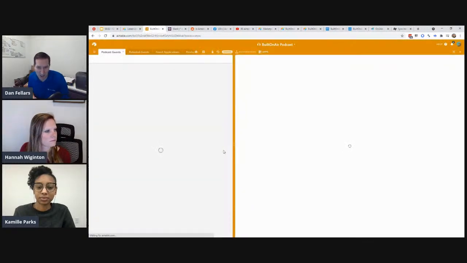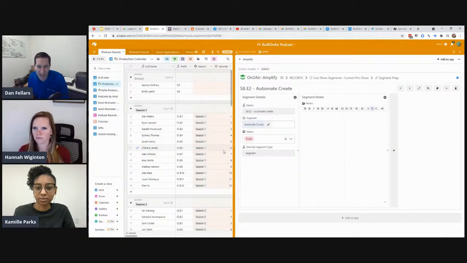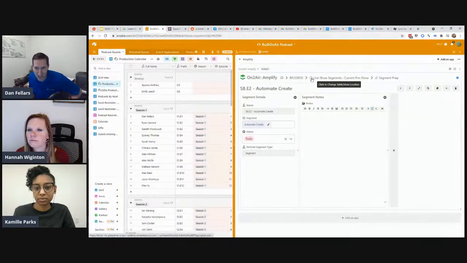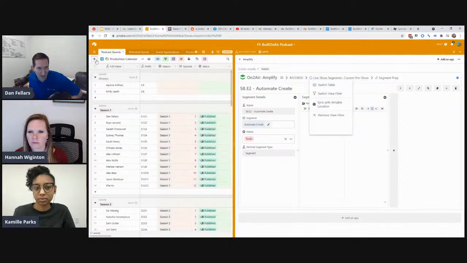Continue on with learning a little bit about our Amplify application. This application is a complete editor to interact with your data inline within Airtable. So it's a whole new way of looking at, editing, and managing your data inside of Airtable. You can get it through the marketplace. And in this segment, I'm going to highlight the syncing feature.